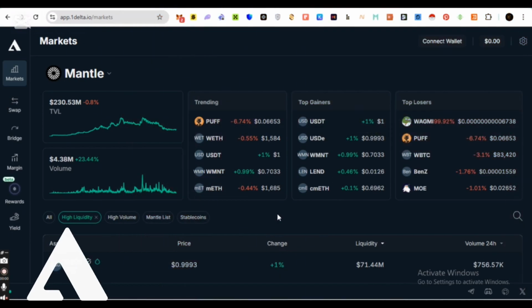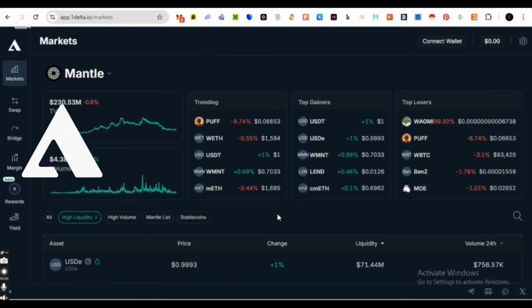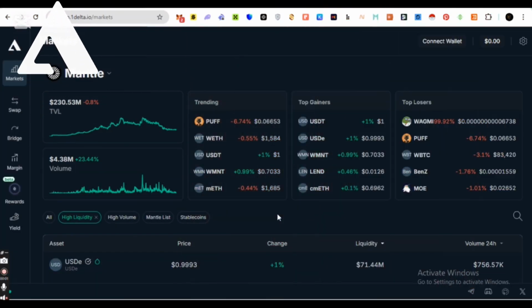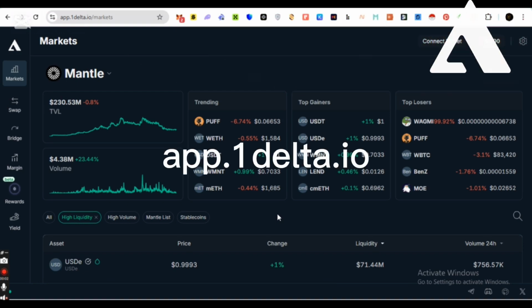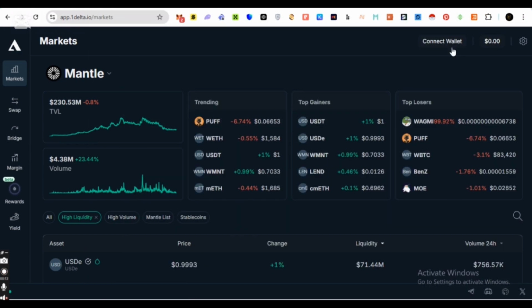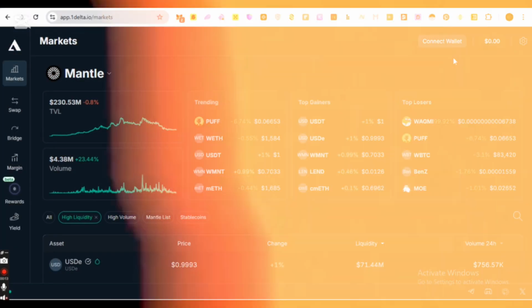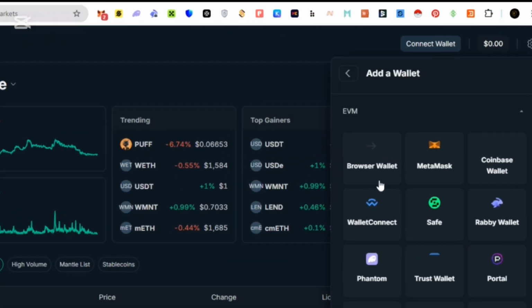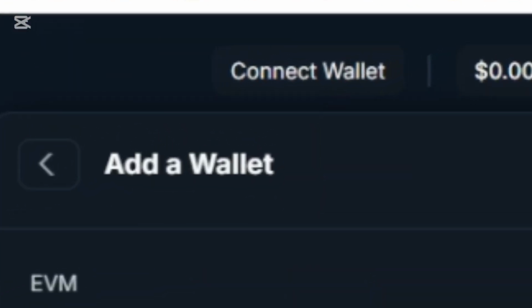Without taking too much of your time, let me take you through the core aspect of this platform. Now you can go to app.SGBv.io and then you will meet this platform just the way that I've shown you right here, or you see it in the description. I'll drop a link. Connect your wallet. You can see that it's officially built on Mantle network.